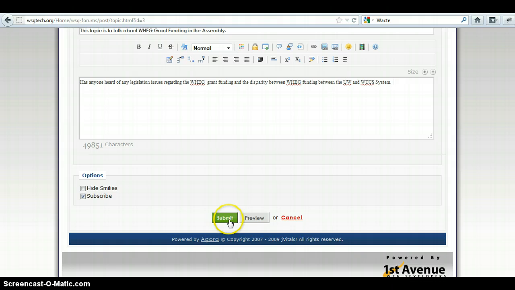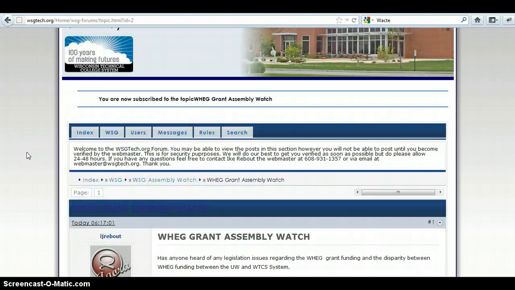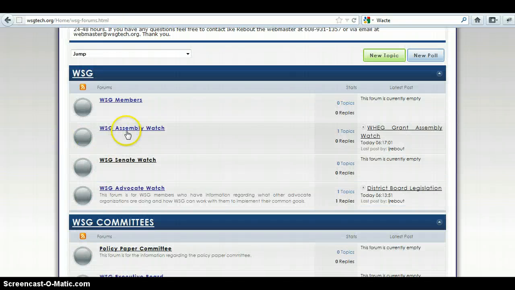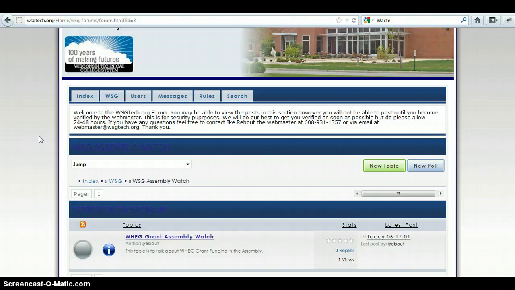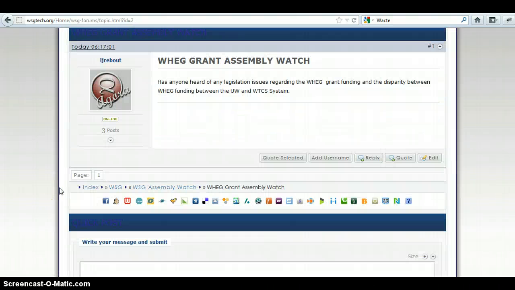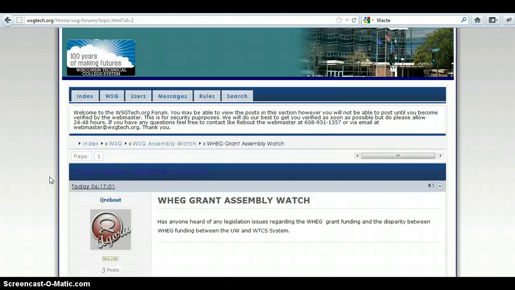And then you can go ahead and submit. What this does is it basically creates starter topics, things that you might not know that maybe you want somebody to go ahead and post information about. So you go back to index, we go to the assembly watch, and we see, oh, there it is. And so somebody can come in and post a reply to that.